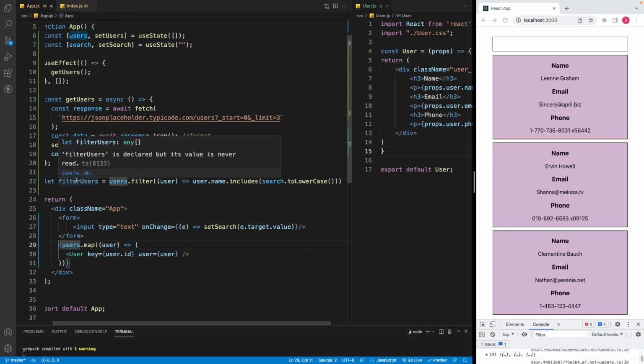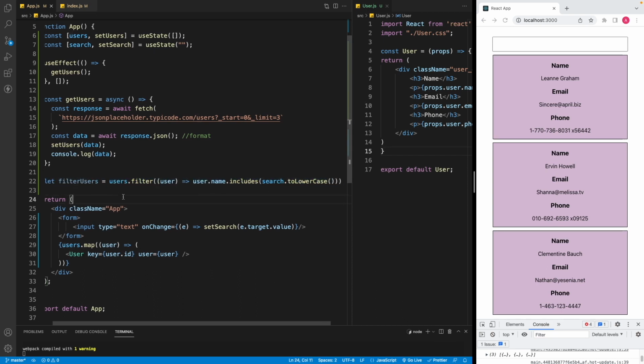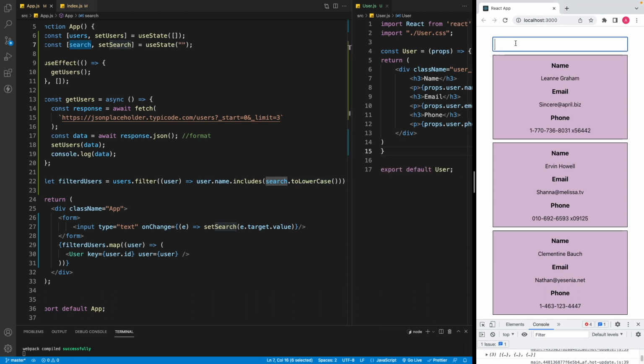Now, if we were not doing any filtering on the user information, we don't have to use that at all. We want the return value, which is going to be filteredUsers. Let's use filteredUsers. So let's iterate through that on line 29 instead of the original data of users. And so now on every change, we'll update the actual search, and then we filter for the user.name that includes search, and we can use capital letters or lowercase.